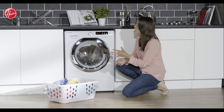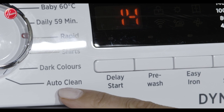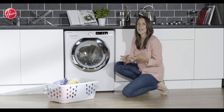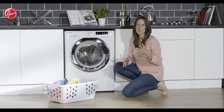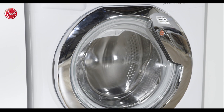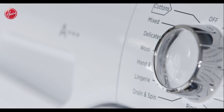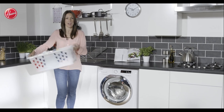This machine will clean your clothes, but also it will clean itself thanks to the auto clean function, which blasts away any detergent residue — so that's one less thing to worry about. This Hoover washing machine is jam packed with clever technology, it's really energy efficient, and it's got plenty of programs to choose from. Overall, this will make your life a lot easier.